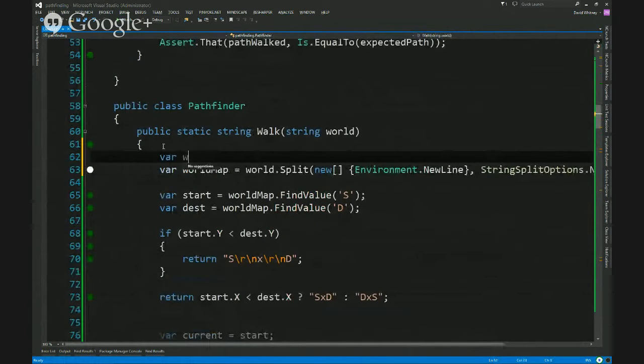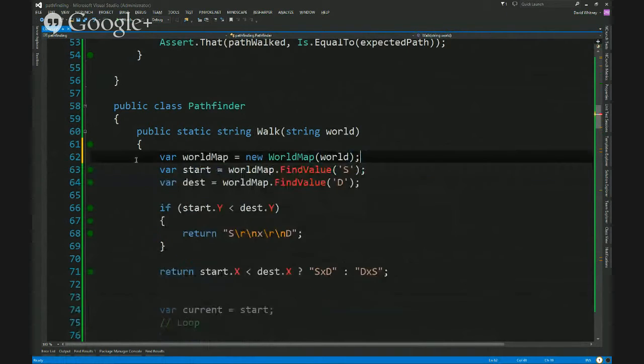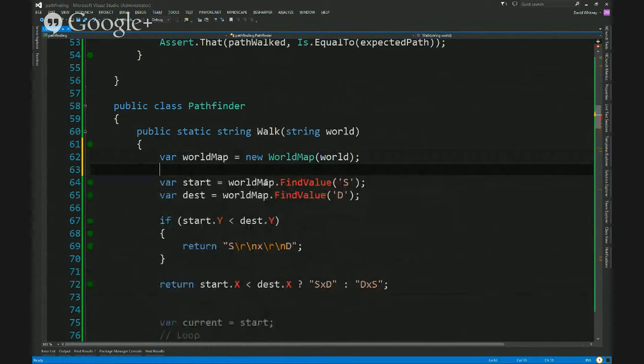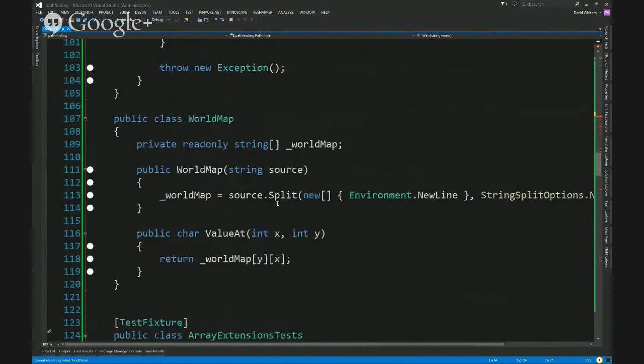But then we can easily add an indexer on it or something to make it a bit, air quotes, nicer. Do you know what I mean? And then, ironically, it ceases to become an extension method. This is an interesting example, because it shows how we're actually growing a domain. Find value is no longer an extension method after we went to all that effort to do it. Let's paste it into the world map.